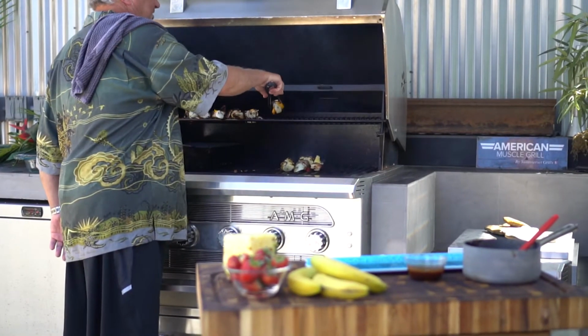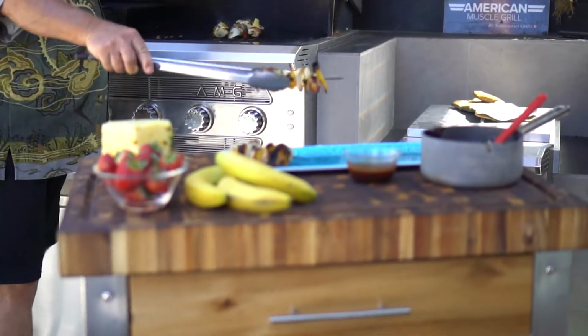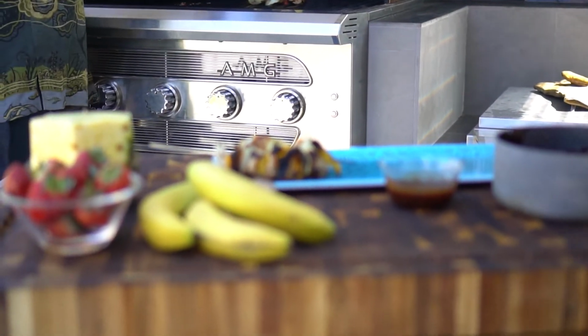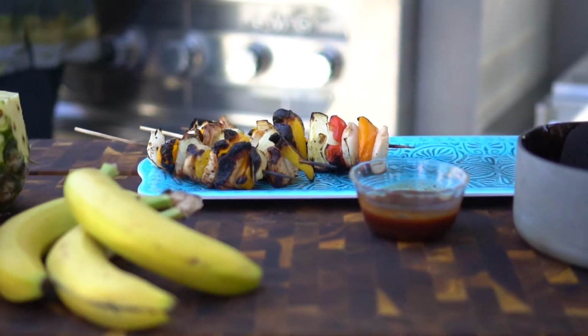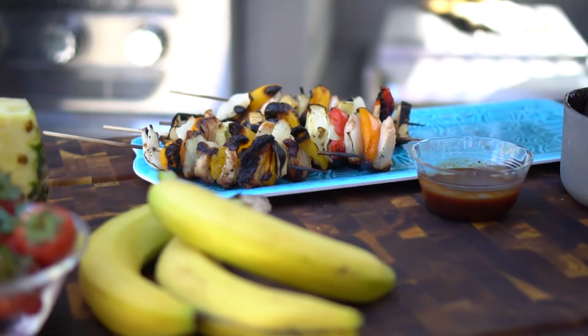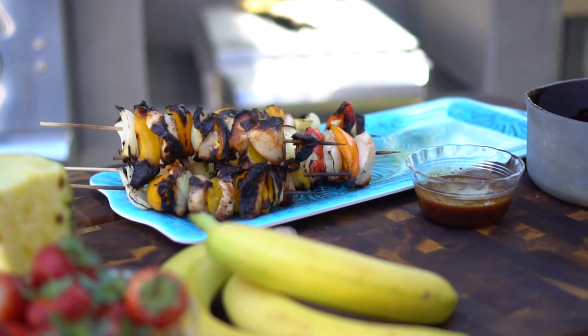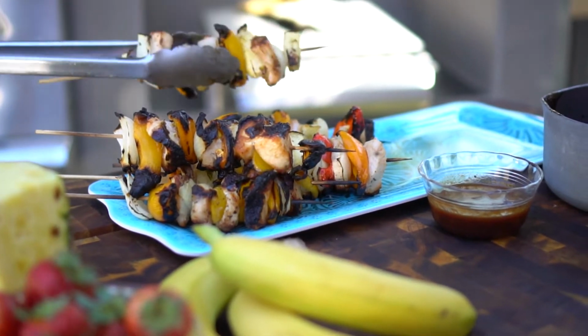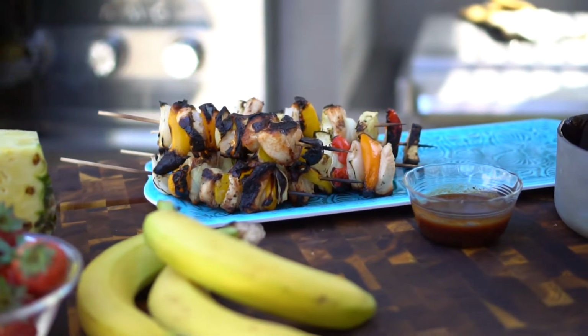Pulling off my chicken kebabs right now. They've been up on the warming tray. Set them over on our plating dish. Oh, they look good. Got a little char on them. That makes them good. Set them up here. Okay. Then we've got our shrimp bacon kebabs down here.